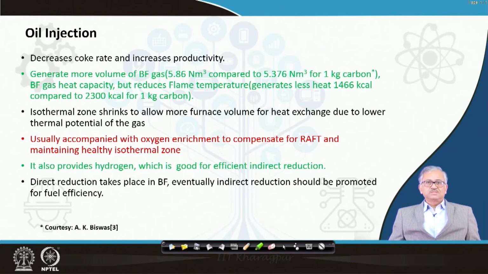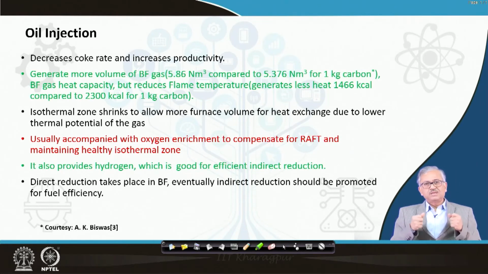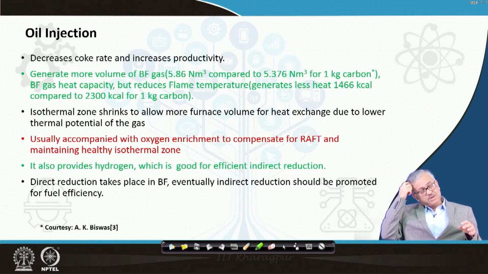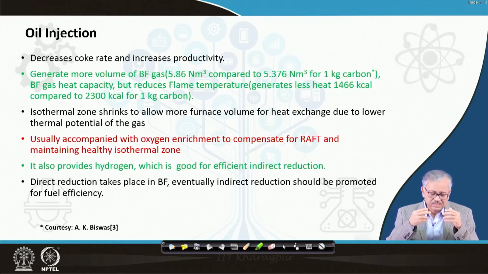in the blast furnace, because in the dry zone gas moves very fast and the residence time and interaction are not very high. And also the bed permeability is a question. So if you do not have bed permeability, you have to increase the gas and solid interaction too much for the indirect reduction.